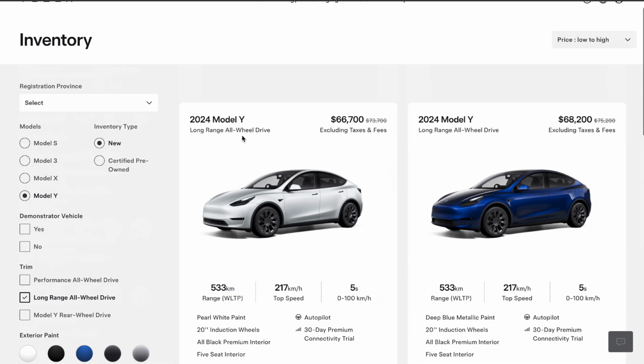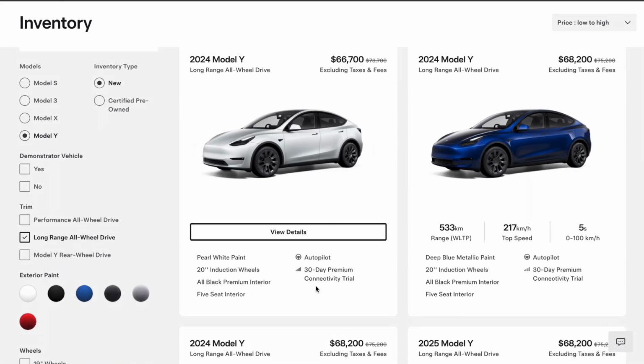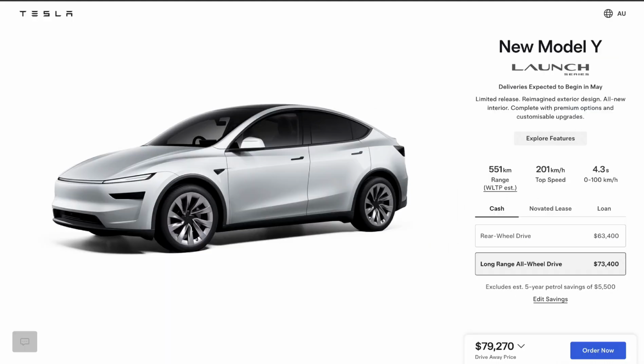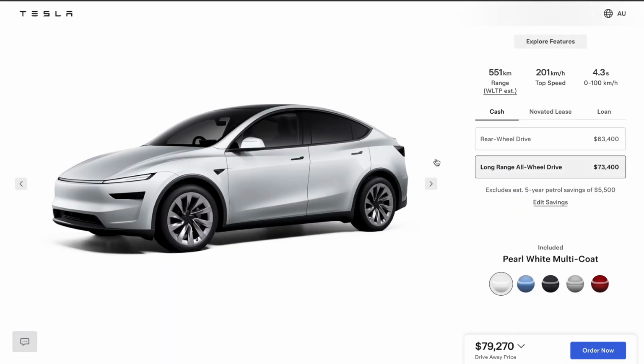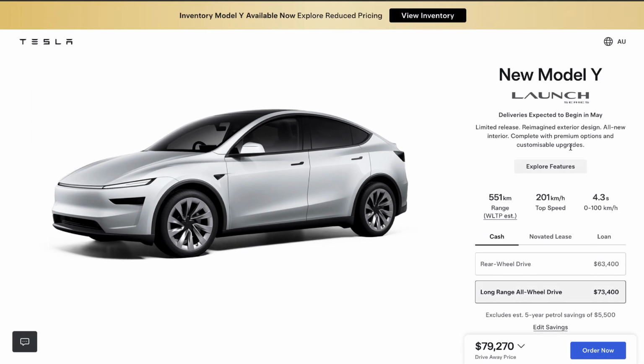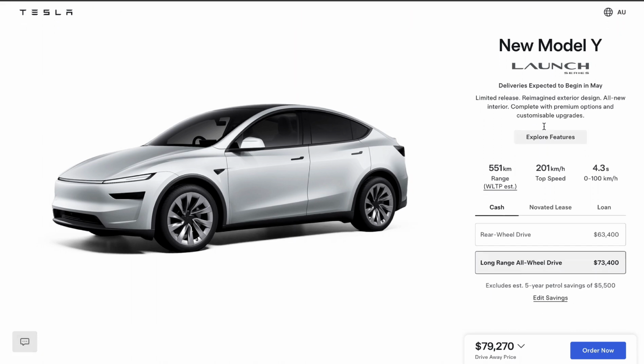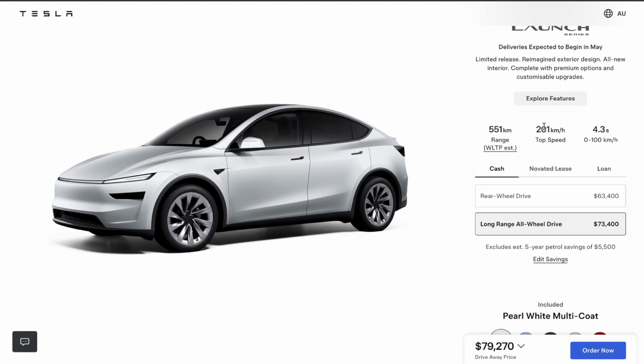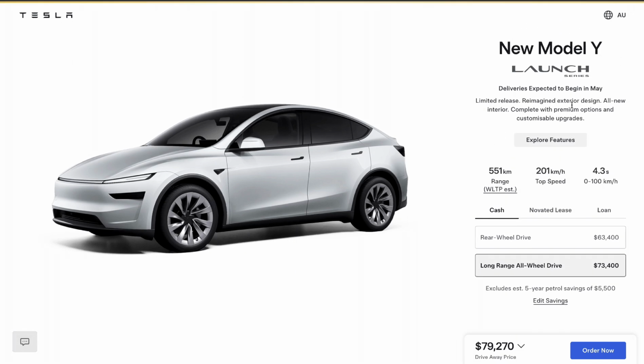Yep, I cannot really find an explanation. Looks like there is no price change for the long range. So according to the Australian website, the long range costs more or less the same as the new one. And maybe this is an error on the website, I don't know, but these are the data that I got. So overall, I expect this foundation or the launch series to be a bit pricier than the normal. Of course, it's the hype before the mass production.